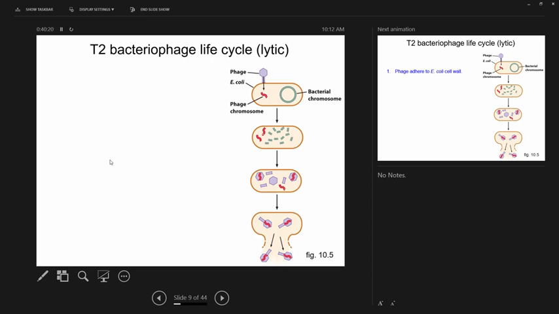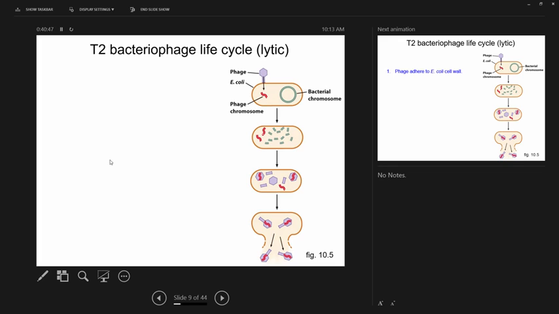I think they show you one of these, if they still do that, in Principles of Biology 1 lab. The last time I did it, they showed you, here's a tube full of cells and you can shake it up and it's cloudy. Here's another one that's been infected with bacteriophage. It's clear because the cells have all been lysed or broken open. So bacteriophage is like a virus for prokaryotic cells. And that's exactly what it is.